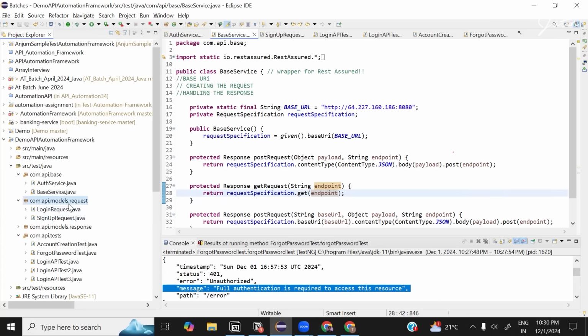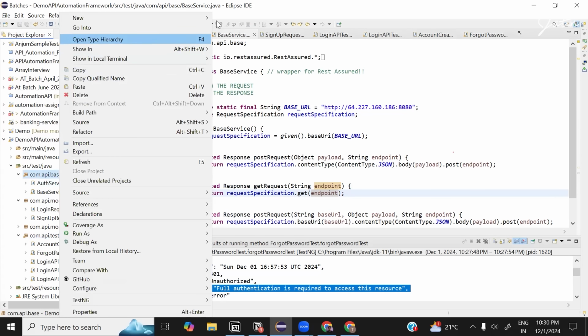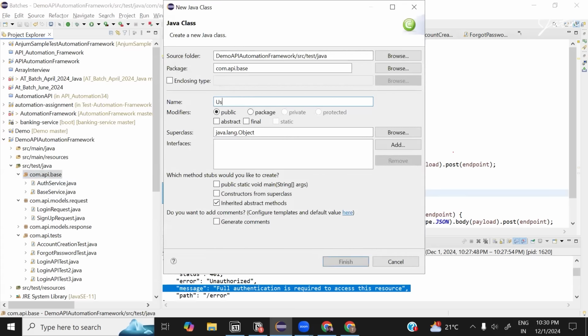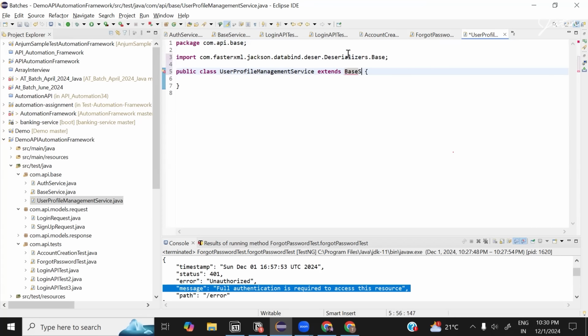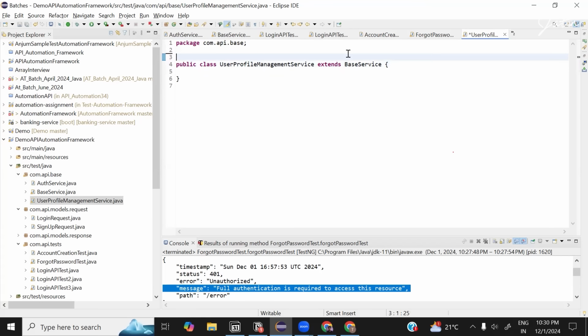Now I need to introduce the new service layer, which I'm going to call user profile management service. It is a service. This service is going to extend base service. Clear?